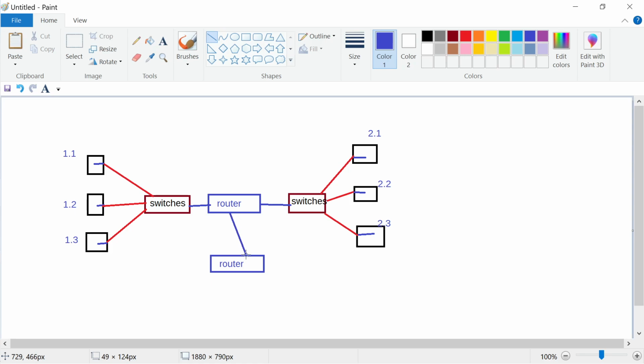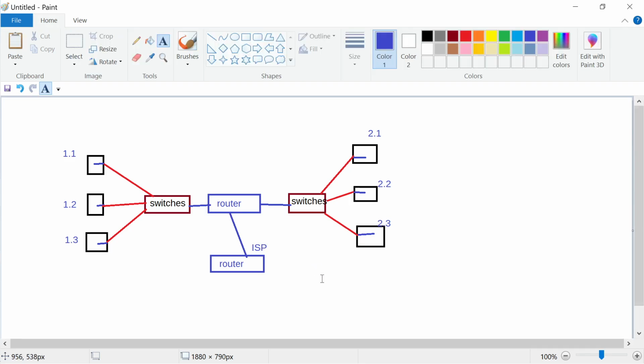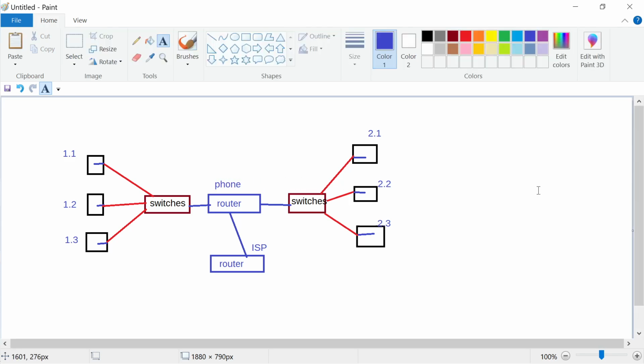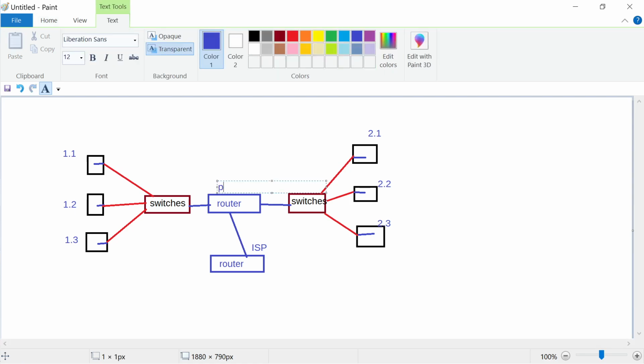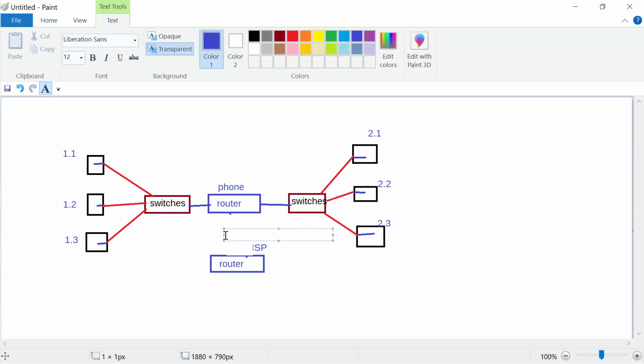So this router may be connected to another router. So this may be your ISP. This is quite possible. This is your phone, because your phone is subscribing to Airtel. Your Airtel has to connect to a tower which is your ISP provider. So this router may be connected to that router, but maybe this router to router connection, the transmission medium, is Wi-Fi over here. It is 4G.